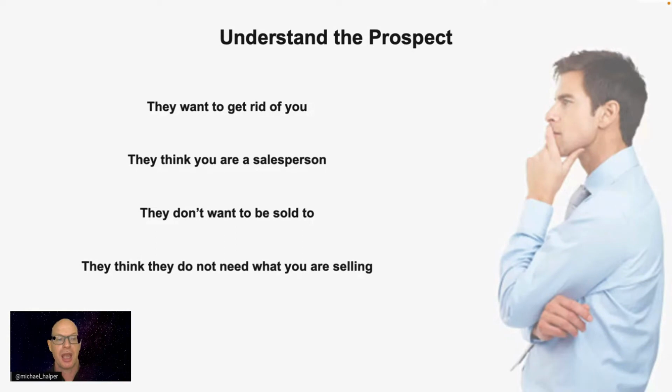So they might sense that you're pushing something on them and they don't want to be sold to, so they give you an objection. And they also could think that they don't need what you are selling. So if you call up in product selling mode and you say, I sell this, they could legitimately think, well, I don't need that. I'm not interested. We already have something. And so they give you an objection that's genuinely connected with what they believe. Now, that's not to say that they don't need what you sell, and that's not to say that you can't persuade them and build interest on their side. But at the time they're talking to you, they genuinely believe that they don't need what you sell, and that's why they're giving you an objection.